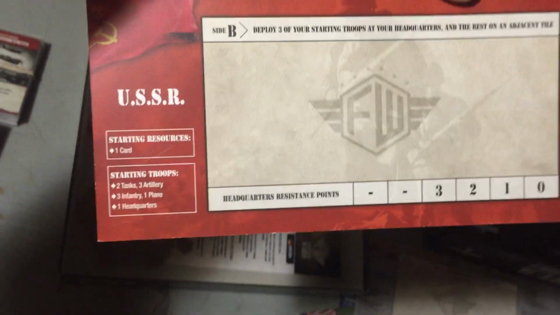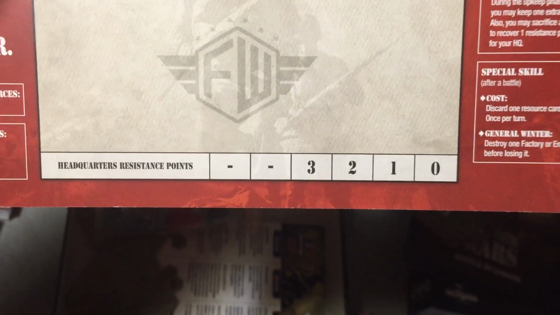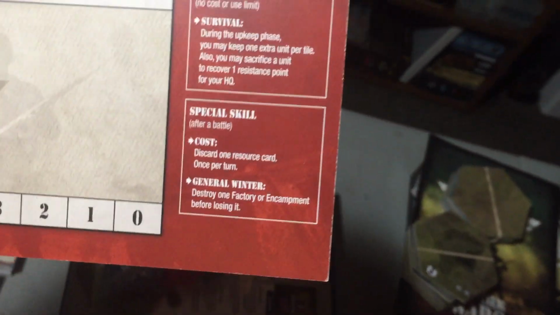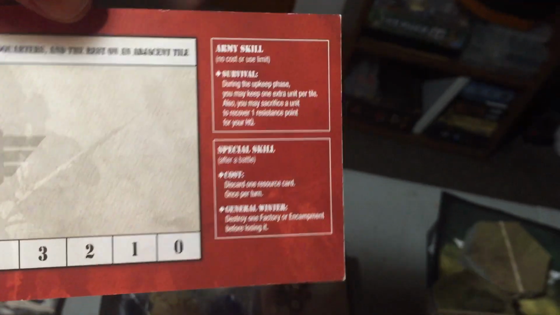And it's almost like Axis and Allies, because the cards give you your starting resources, your starting troops, and your headquarters resistance points. That's like your defense for your headquarters, and you have to build that up. It also gives you some army skills and special skills, and these are unique to each army.